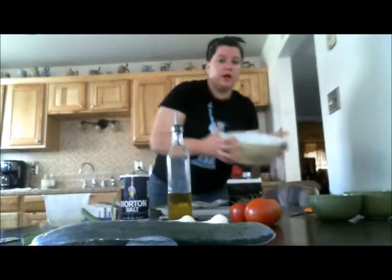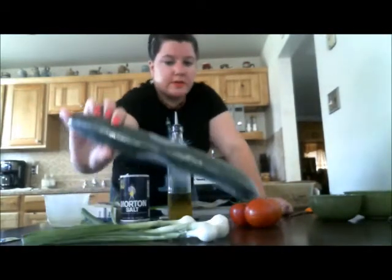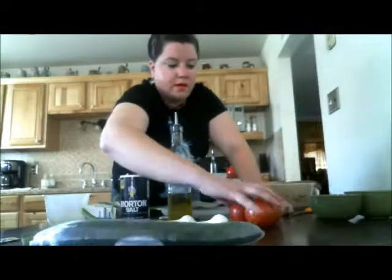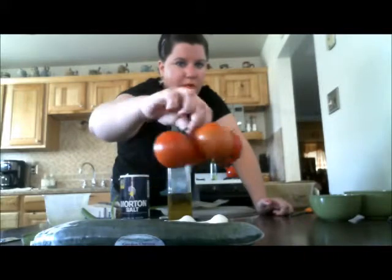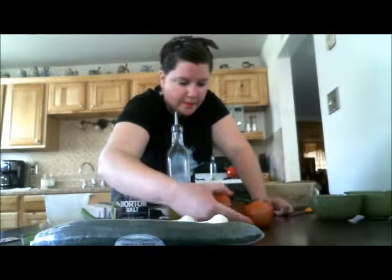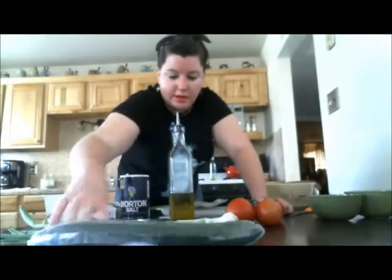Now, you're going to need a large bowl because you're going to be cutting up a lot of ingredients, which I didn't mention. We're going to be using half of this organic cucumber that I got at Walmart. I'm going to unwrap it, obviously. We're only going to be using 2 of these tomatoes, but these are vine ripened ones I get at Walmart. They're not the best. They're not as good as I'd want them to be, but that's what they had. So I'll probably be using these 2 larger ones and I'm saving the other 2.